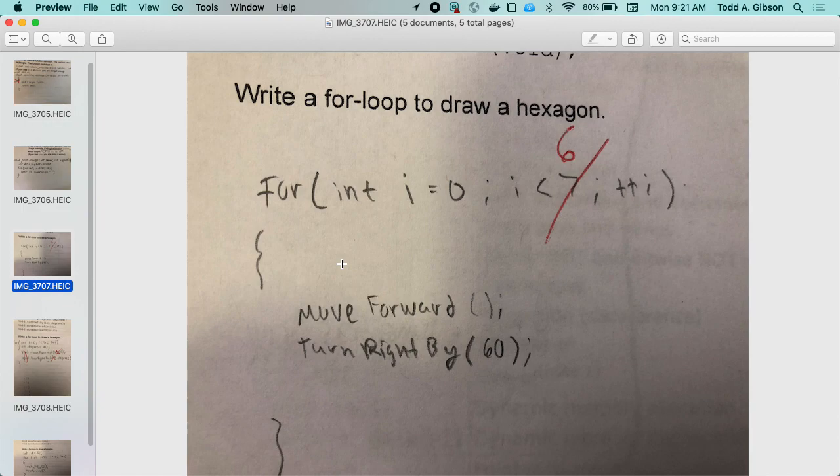Variants on this were fairly common, and this comes from not being entirely comfortable with zero counting loops. Okay? So what you can take as a recipe is if you want to do something, in this case, if you want to do it 6 times, you start at 0 and you go less than 6. That gives you 6 iterations. So think I want 10 iterations. That's fine. Start at 0, less than 10.